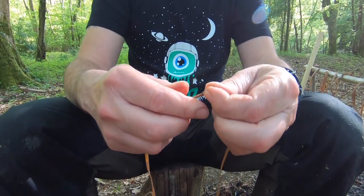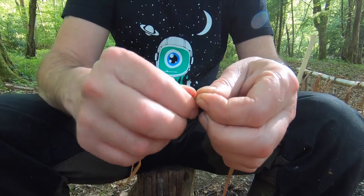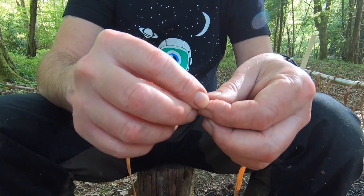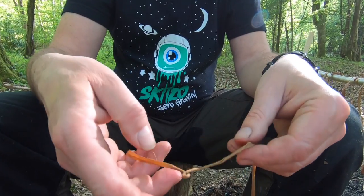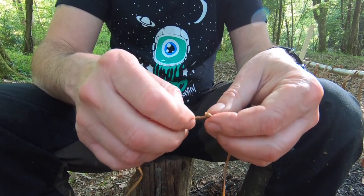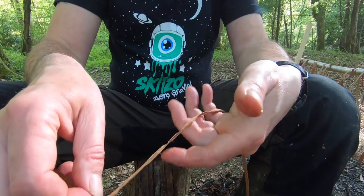And what you want to do is grab that bit in the middle there, and it doesn't matter which way you twist it, towards you or away from you. I've only ever done it one way. So what I normally do, as it's like that now, it's a little bit wet, it just sort of stays there. So what we do is we start from the beginning. So hold it in your hand like that.